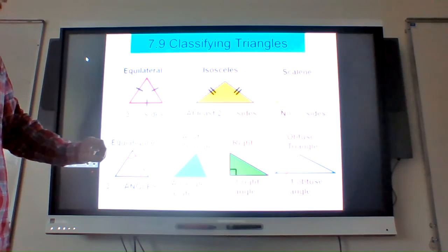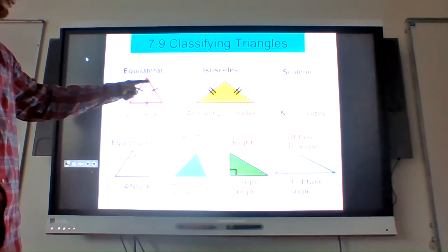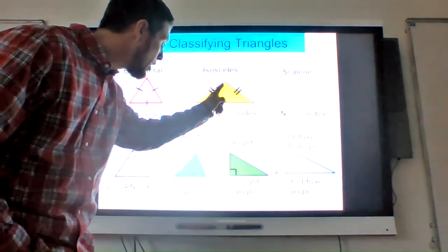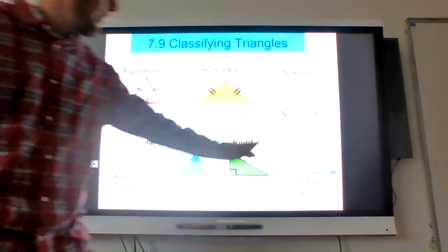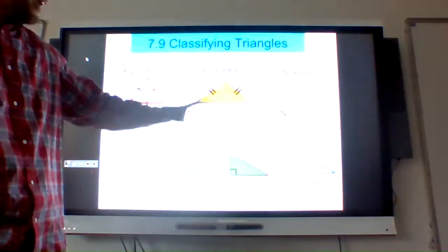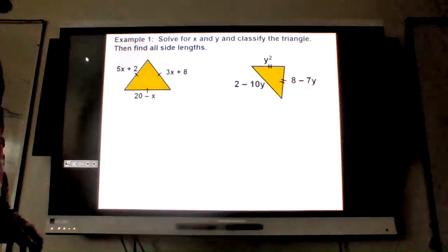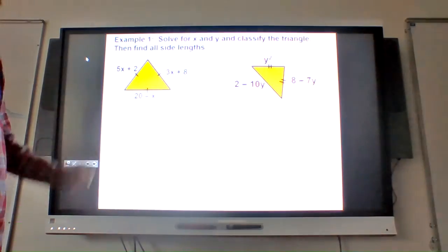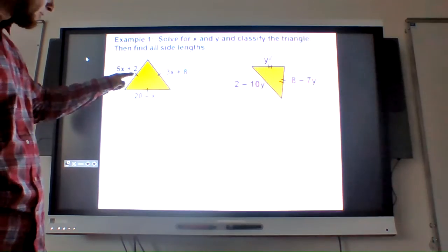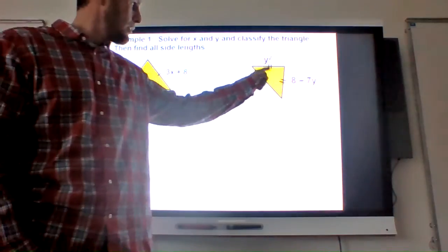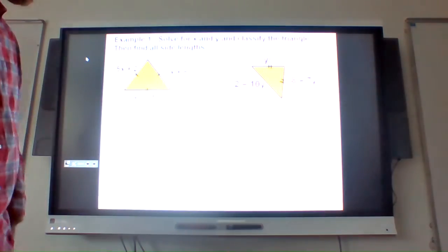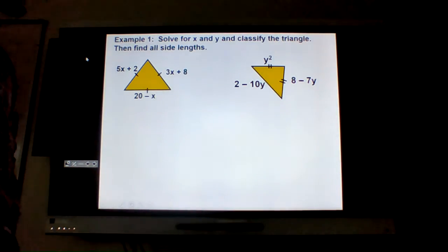You could also call this triangle acute because all the angles are acute. Looks like you could call that an obtuse triangle as well, and that one is also an obtuse triangle. So the adjectives can both apply to a triangle. They probably should both be applied to a triangle. You don't have these numbers on your paper. You also don't have these little marks. Don't overlook those. Those little marks tell you some things about congruence.